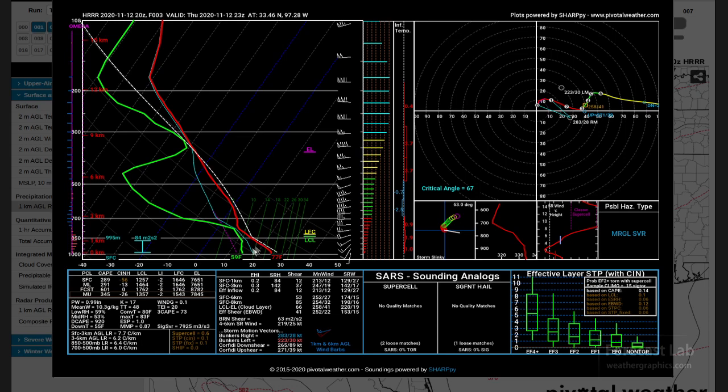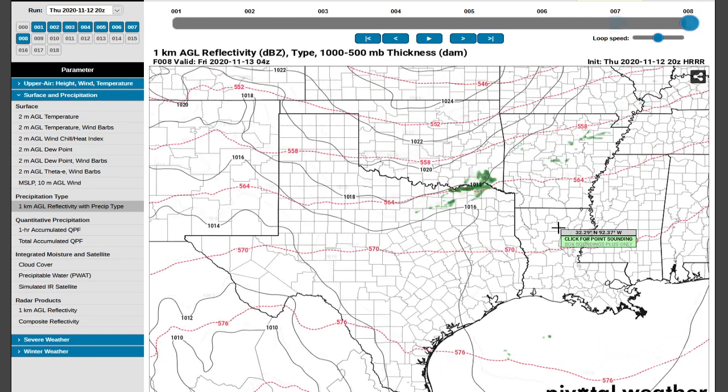What do we see? Whatever it is looks kind of high-based. The LCL, anywhere from 1.2 to 1.7 kilometers. That's kind of high-based. Not much instability. CAPE is on the weak side. And with the strong wind flow aloft, that's going to dominate the instability. So we're going to get some sheared towers probably. Might be spectacular for time-lapse, but the model not really holding on to any kind of persistent convection.